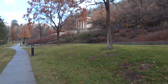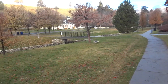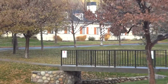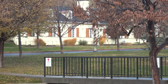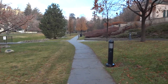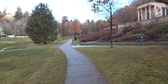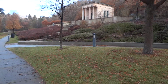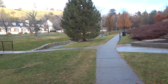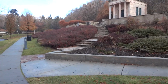However, I have come down here and I've done something interesting, like a little paranormal investigating, over at that building over there. I'm gonna zoom in and see how well that works, which is probably okay. That building, there's a lot of weddings that take place right there. And I probably ought to take my finger off the top of the mic so you can hear some scraping noises or something, I don't know. But just an interesting place. It's really pretty down here in the spring after all the snow melts. But I said I'd done some paranormal investigating. I'll get to that here in a minute.